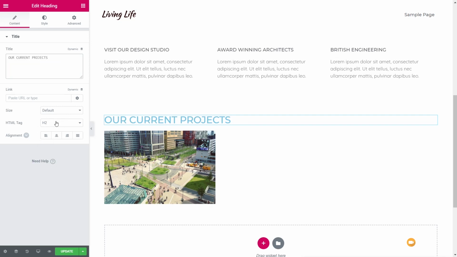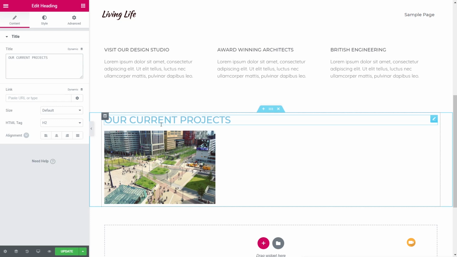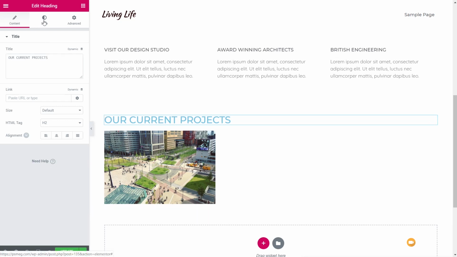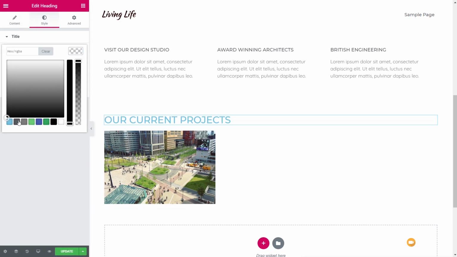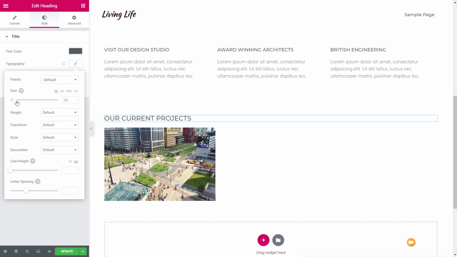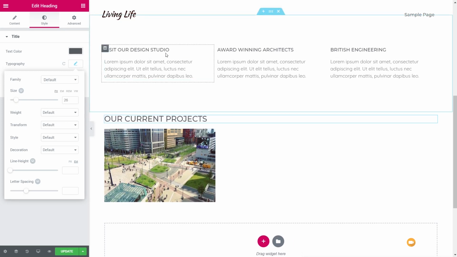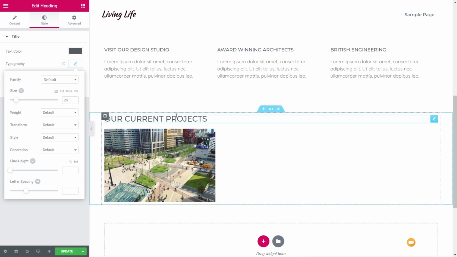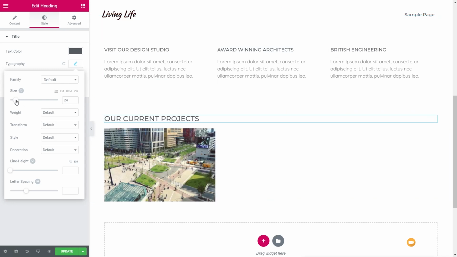So this is H2, so that's perfectly fine because this is quite important. We're going to come down and we're going to say go to style, set our text color to again be that dark gray. We're going to adjust the size in this. We're going to leave the font family because obviously we want this to be in keeping with everything else on the site. We'll adjust the size on there to be something that's a little larger than these sections because this is, like I say, an important part of the actual page itself. So I set that to be about 24 and we'll just adjust the letter spacing just to open those out a little bit. There we go.